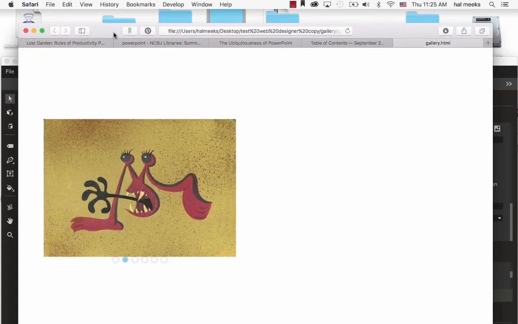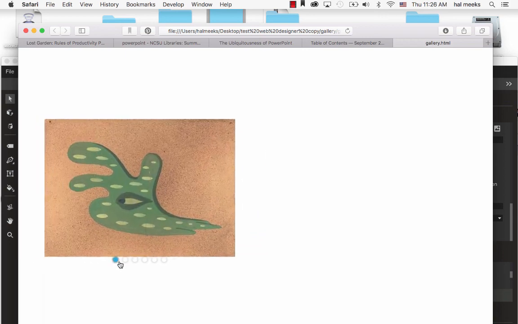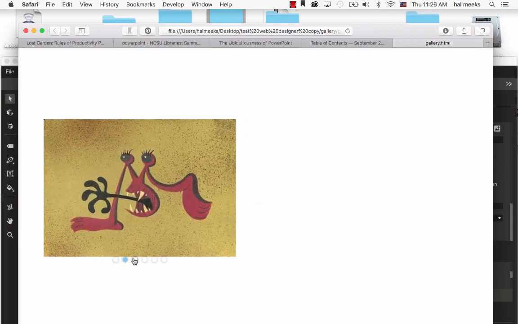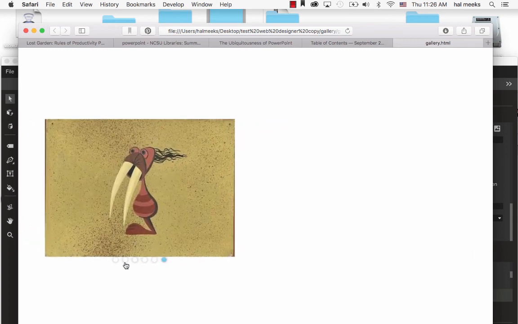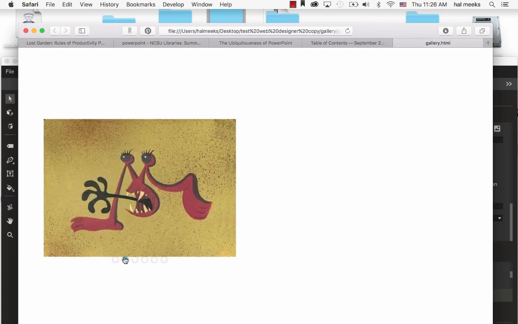Okay, it takes a moment to load. Okay, so here's our gallery. Okay, and again, John Dunn's pretty awesome, as you can see. Okay, so there's your slideshow. Pretty slick, right? Okay, looks good. All right, so let me show you a couple other things that you can do real quick. So I'm going to go ahead and close this out.